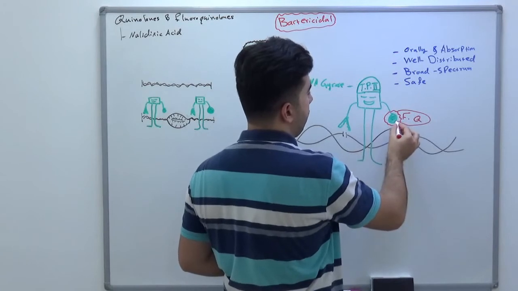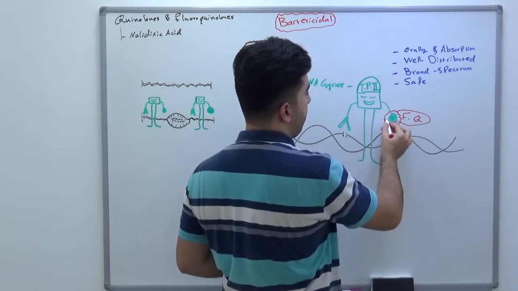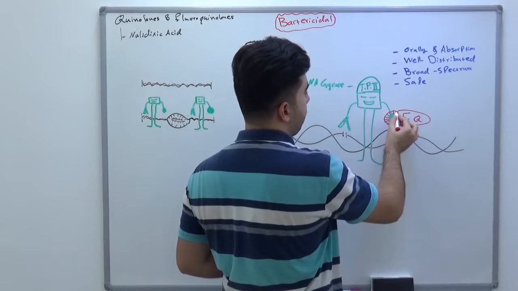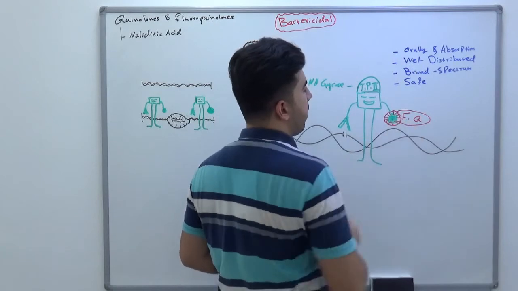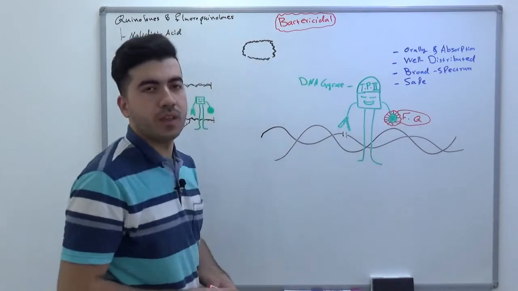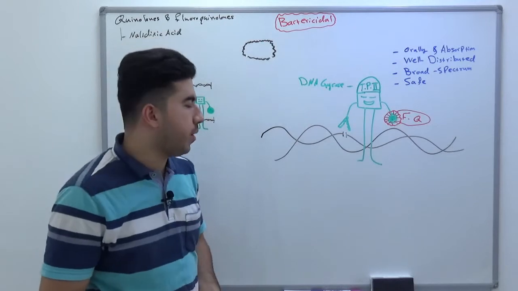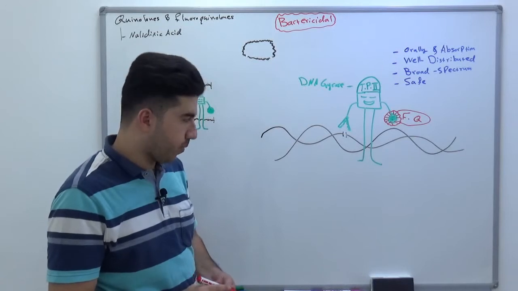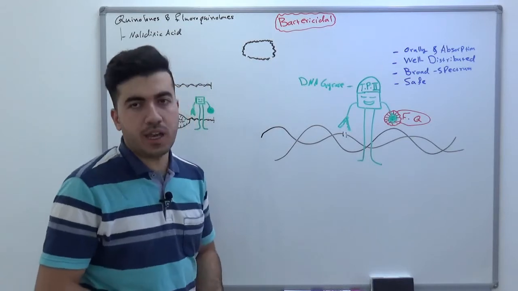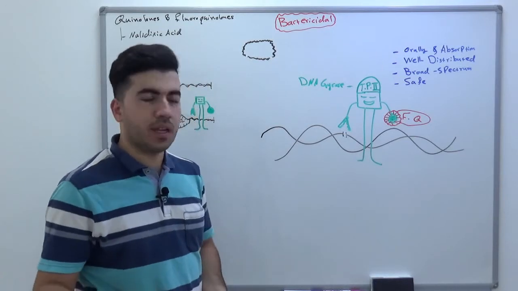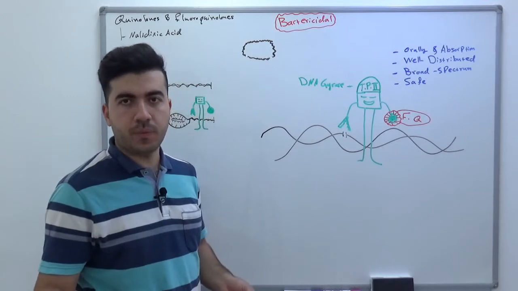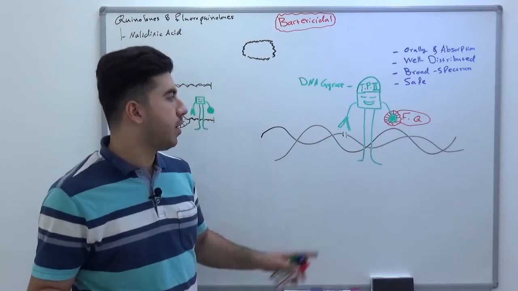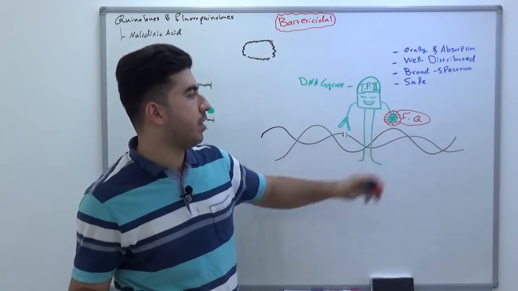Fluoroquinolones will bind to this domain. What was the function of this domain? This was the ligase domain, or the resealing domain, joining domain of the DNA strands. And by binding to it, the topoisomerase or the DNA gyrase continues to make cuts in the DNA strand and pass through under twisting, but at this time it cannot reseal it.